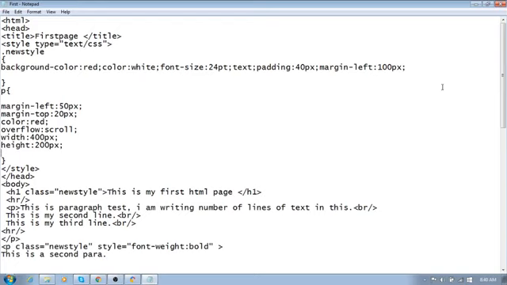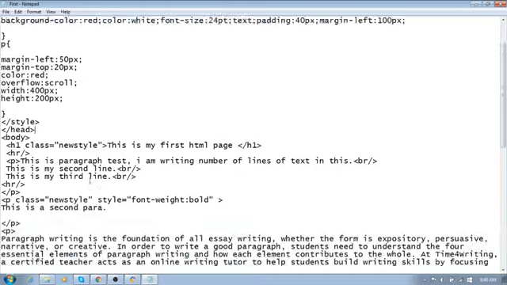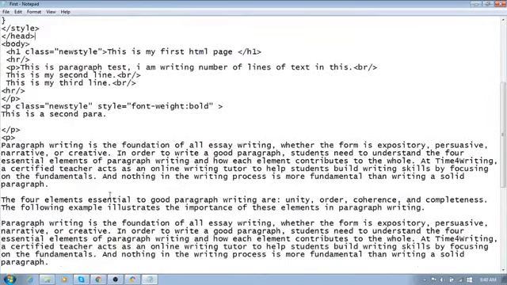So here we define two different styles. One is with paragraph, the other one is with the new style. This is called class based, and this is element based. Styles can be defined in three different ways. One is class based styling, second one is element based, and third one is ID based. Like this, we defined here two different styles. Those styles we are applying here in this page.